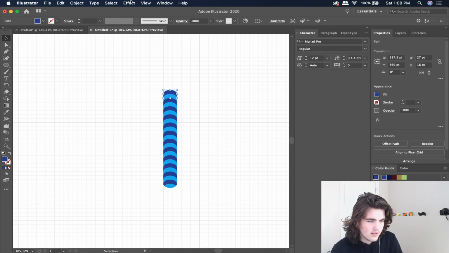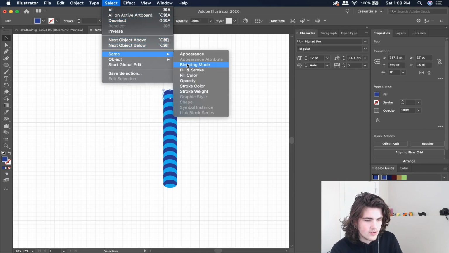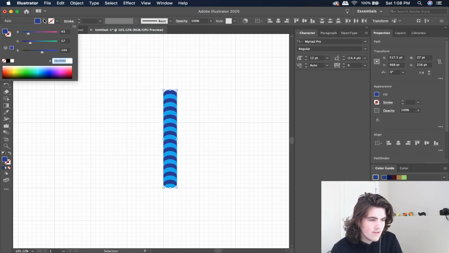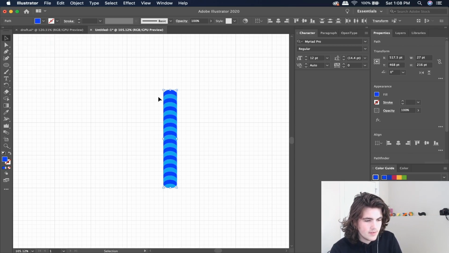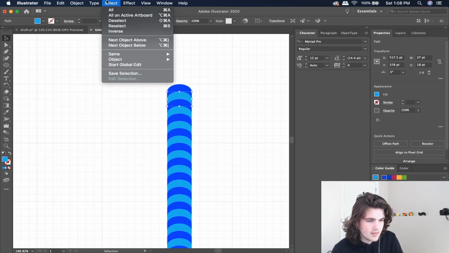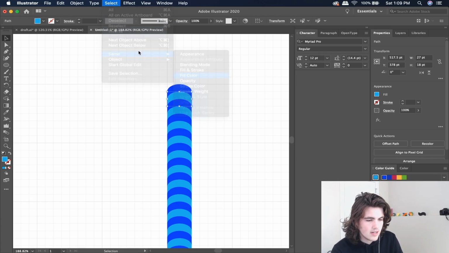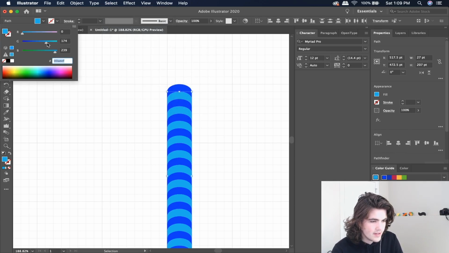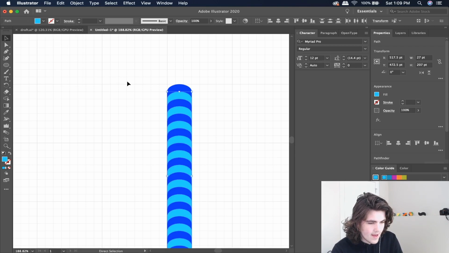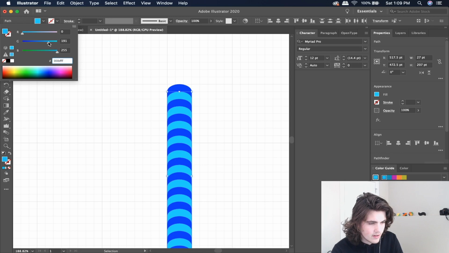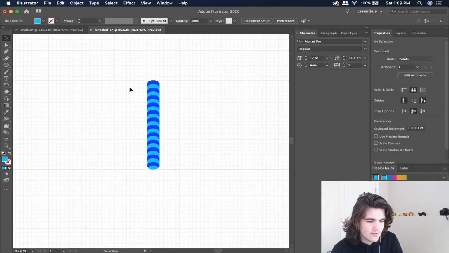Now I want to change the colors a little bit. So I'm going to select this one, select same fill color. I'm going to remove a lot of the green and a lot of the red and make it primarily blue. Maybe turn the greens up a little bit. That looks good. And for this one, I'm going to do something similar but a lot brighter. So select same fill color, select these, this, and make it like that. Maybe a teeny bit darker. We can see once we add the highlights if that's how we like it.